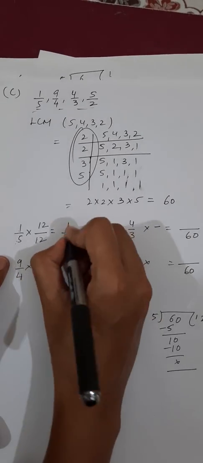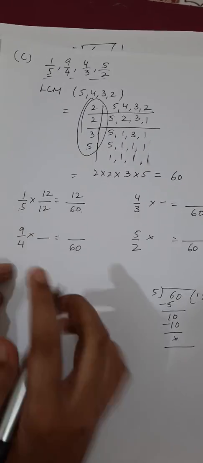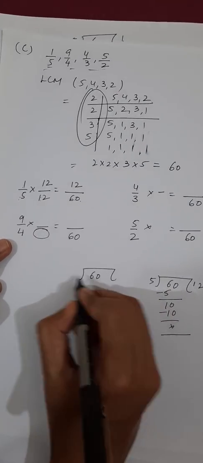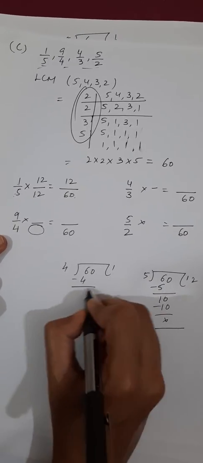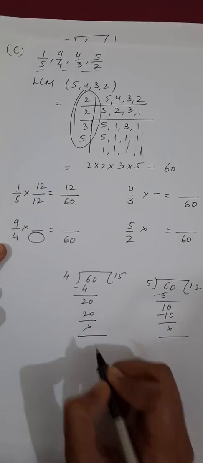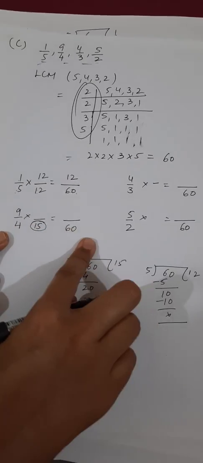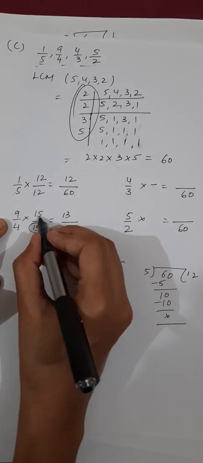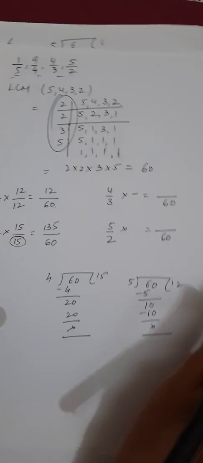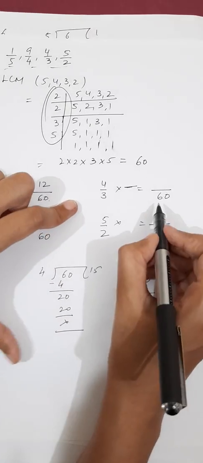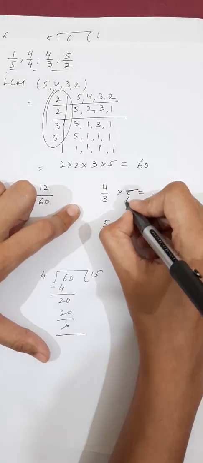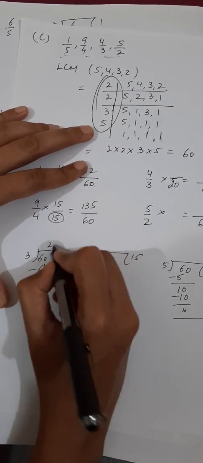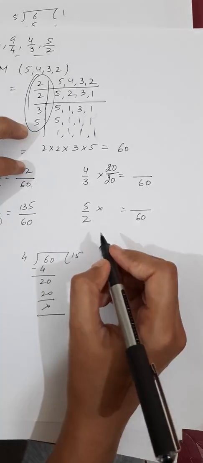And what is 1 12s are? 12. Next, now I should multiply 4 by what number so that I can get 60? Again, divide 60 by 4. We get 15. So that means 15 4s are 60, and up also I'm going to multiply by 15. So this will become 15 9s are 135. Next, now I can clearly see 60 is in the table of 3 on 20. You can divide it, 60 by 3. 20s are 60 and then remainder is 0. So 20 will come. So here also I'm going to multiply by 20.